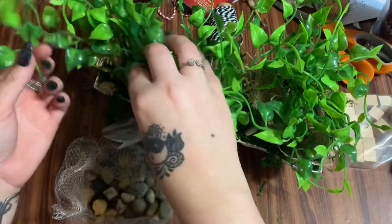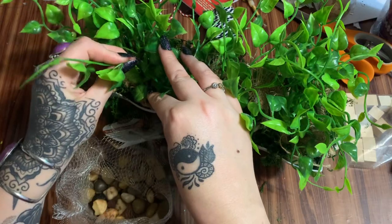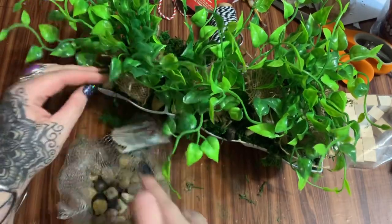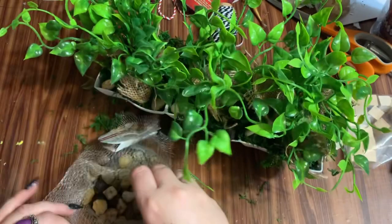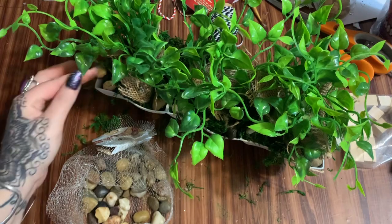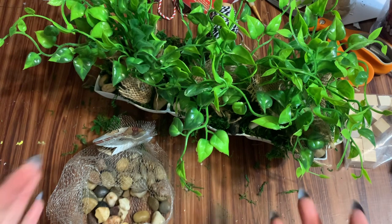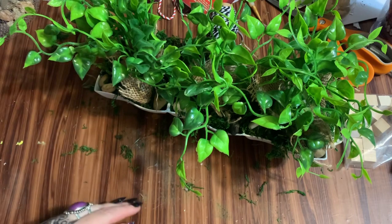I'm a little concerned about this little piece — I think it goes right there. I want to pull this burlap a bit and fix it because I want you to really be able to see the burlap. I'll stick just a few more of these little stones right there, and I want to call that done. Really fast and easy — sometimes the really cute crafts don't take a long time to make, and this is one of them.